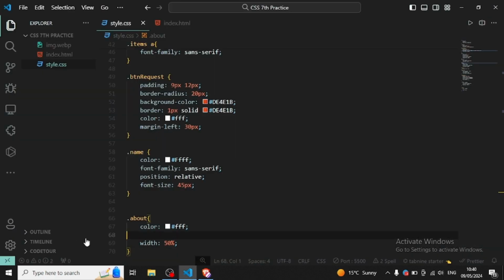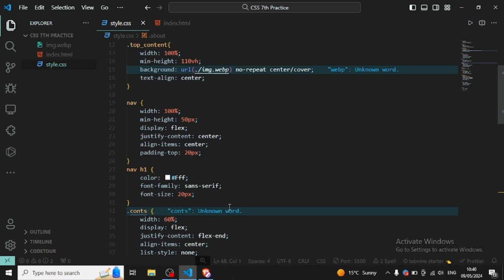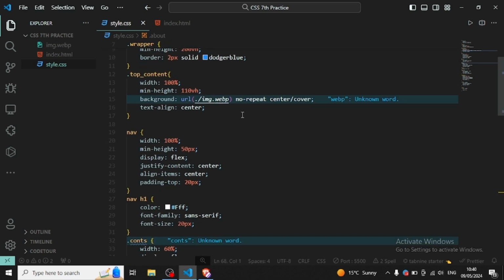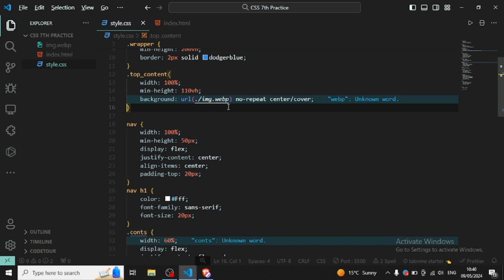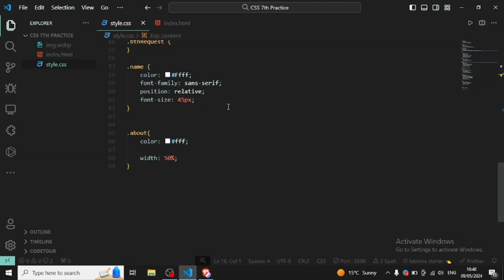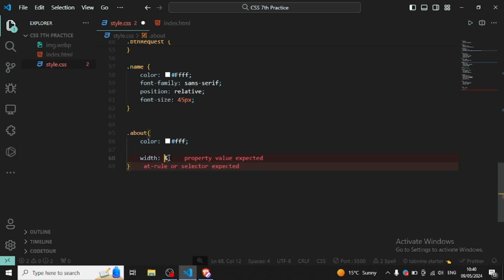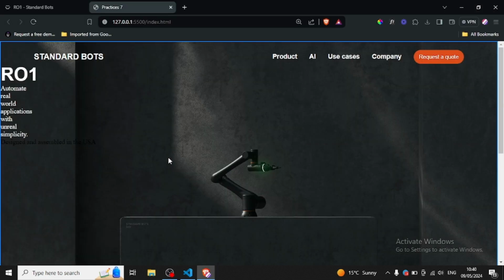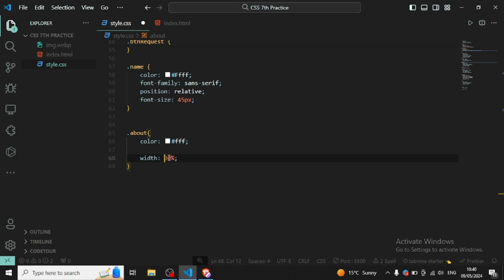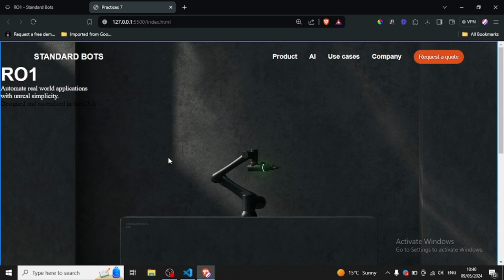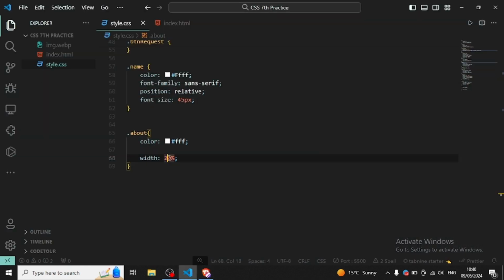Oh, I think we are using text align so that it's not being like this. I think it can be sometimes. Even 30% is done.